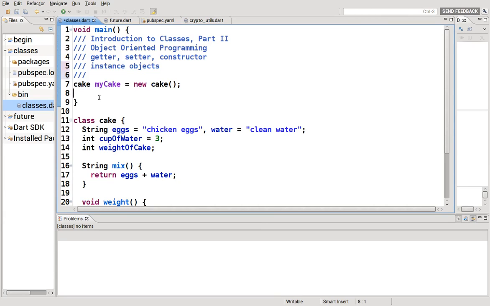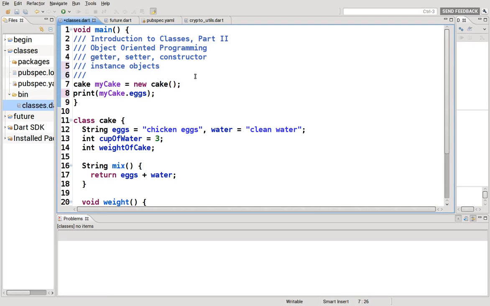Okay, so if we look at this and we said print mycake.eggs, that basically says I am accessing this string. But when you think about it, what I mentioned before is this should be a method, right? A method upon the object myCake. So why am I actually using a string, accessing a string? Well, I'm actually not accessing it directly, okay? I'm accessing it through what we call a getter method. So inherently built into all classes are getters, setters, and constructors.